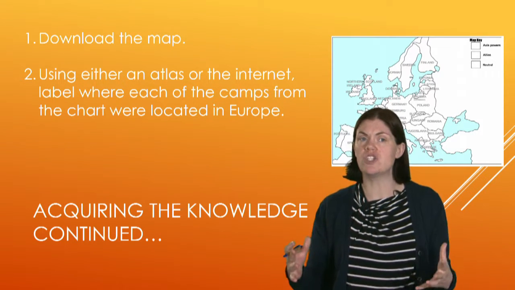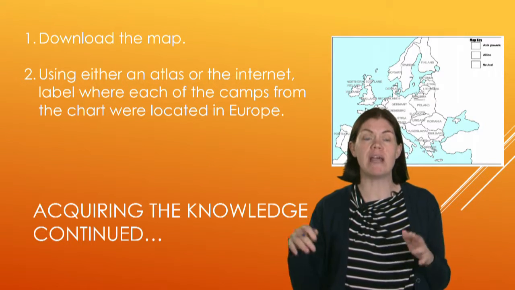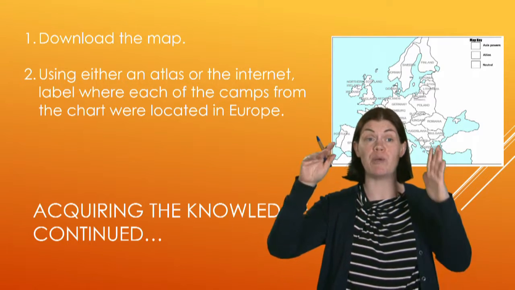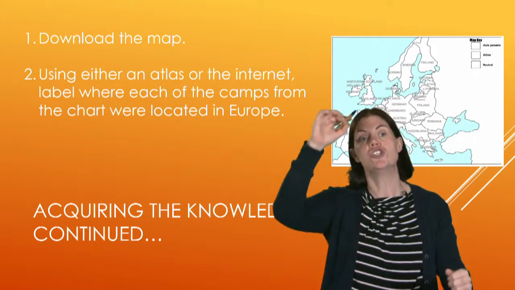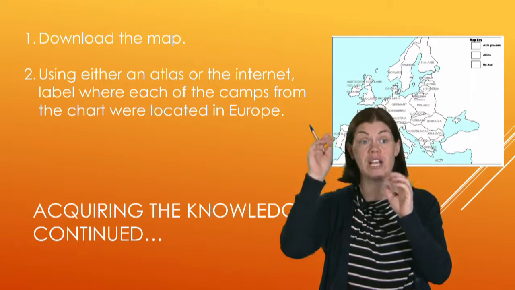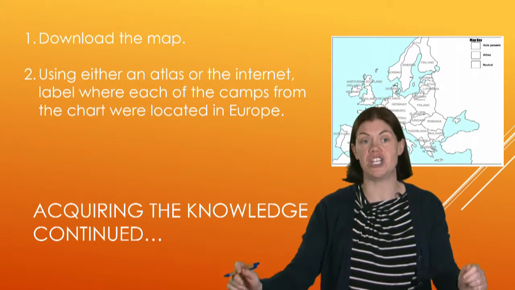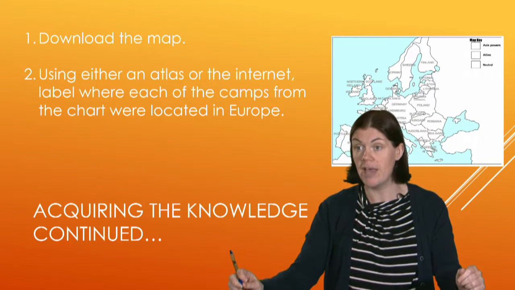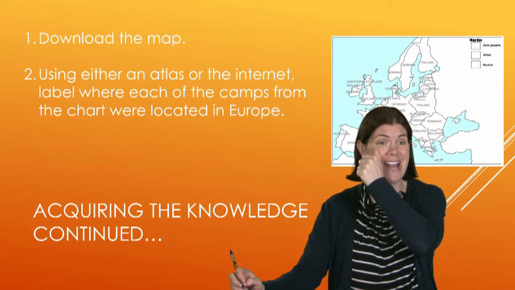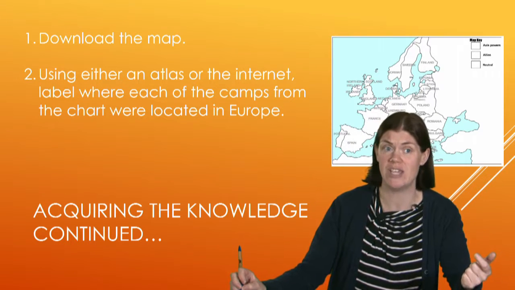Might be easiest just to print it off if you have that possibility. If not, you might have to just insert in a Word, because it is on a Word doc, you guys, but the map is actually an image. So you might have to insert, say, a star or something, or do different colored circles for each camp, and then give me a legend at the bottom of the map. If you've got an atlas at home, fantastic. If not, it might be way easier to use the internet, you guys.